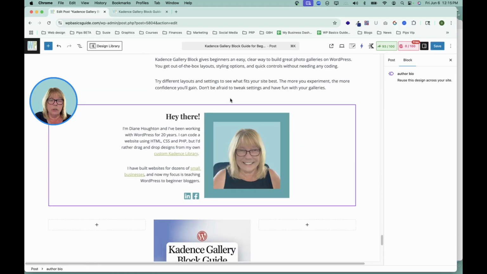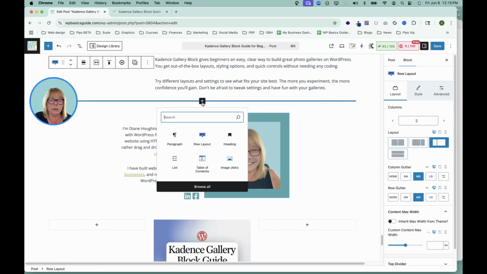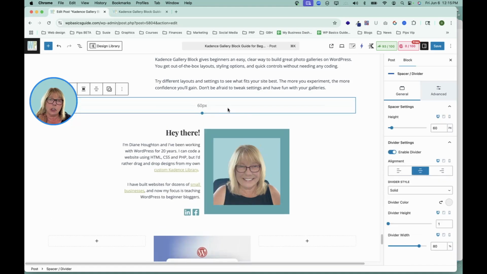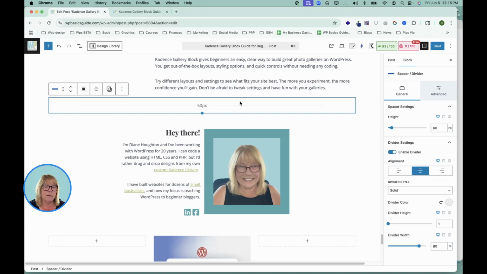So what I'm going to do here is I'm going to add a spacer right here. Okay, this is where I want the sticky block to stop sticking. All right, so you don't have to put anything in the spacer, you just add the spacer, and then you can make it this, you can barely see a little line in there.